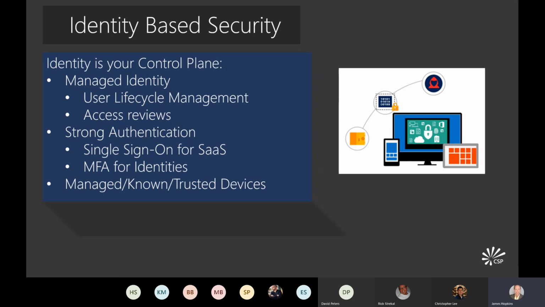So looking at device signals to increase your security, and then looking at conditional access in Azure Active Directory to pull it all together to adjust or deny access based on the signals. So looking at device, location, application, the type of data they're trying to get to, the activity they're trying to perform, being able to measure all of those and control those is becoming more and more important, and gives you the ability to implement zero trust.